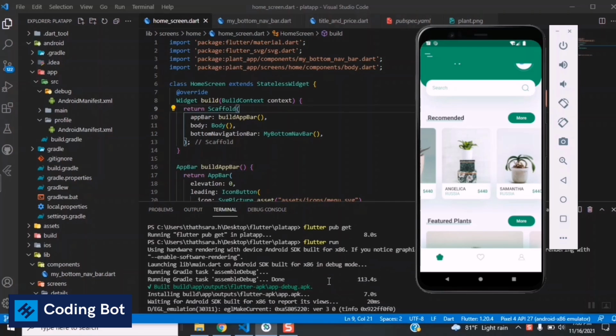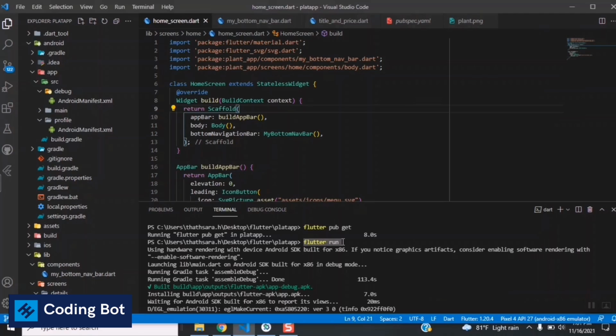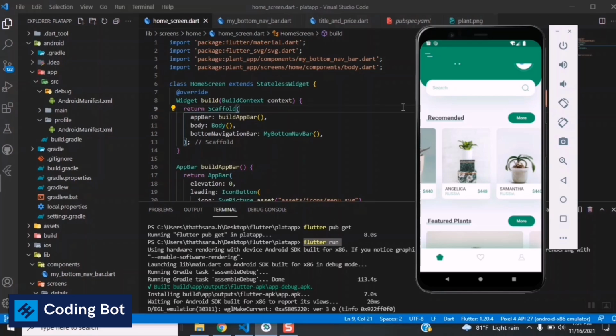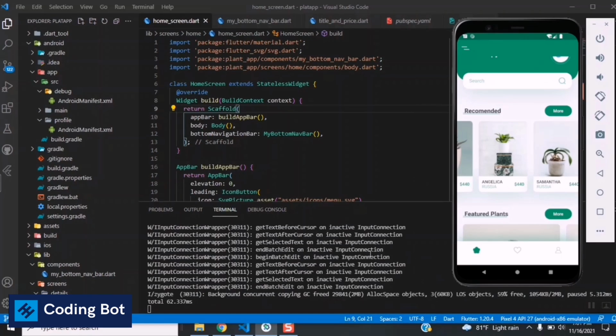And the next fact is, you know that we can install a Flutter application to a real mobile device by connecting it to our computer and turning on the debug options, and we can run this same flutter run command, and we can install this application to a real device. If there is no compilation error, or any mismatch, we can successfully install this application to our real mobile device. In this video I'm going to show you how to build an APK file by using a command.